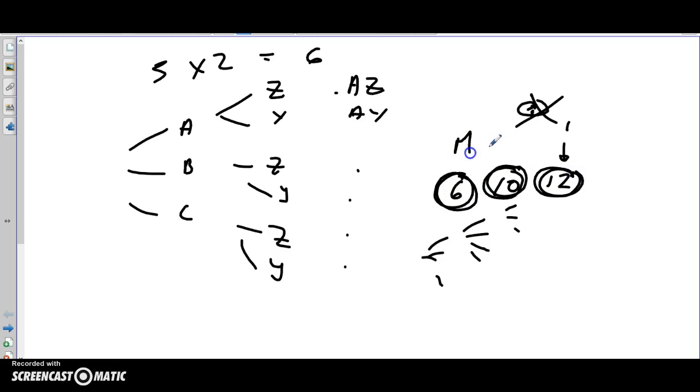Okay, so this is your bread, 6 options, meat, and then topping. And you say, wow, that's a lot of sandwiches. Well, that is a lot of sandwiches. And if you drew this, you would end up with 6 times 10, 60 times 12. 60 times 12 is what, 720? 720 different options for your sub.